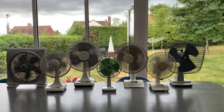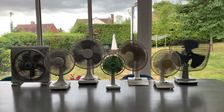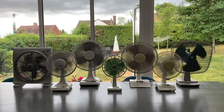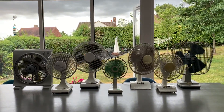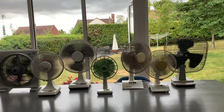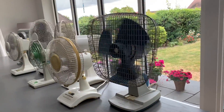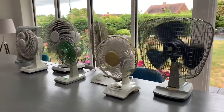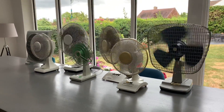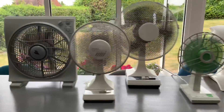See the X-Player Taurus there taking the longest — I think that might have a capacitor issue. Oh, we've got the oscillation going on the Criterion, I need to fix that. Yeah, the X-Player has got quite a slow spin-up time, it's taking a lot longer than the others. It probably just needs a bit of oil or something, but good breeze coming off here from all of them.